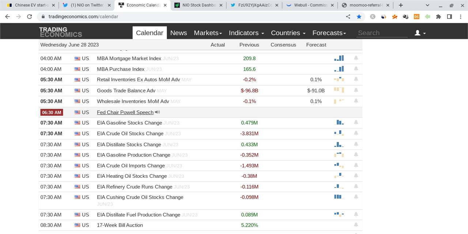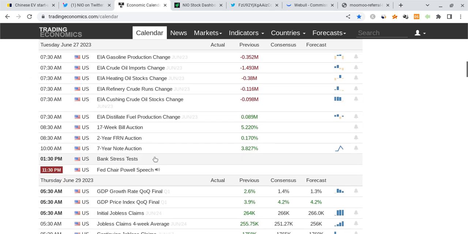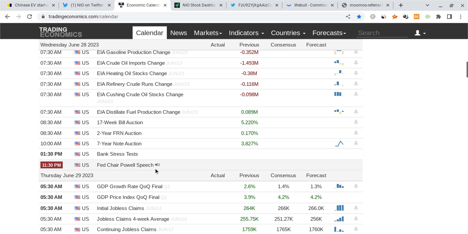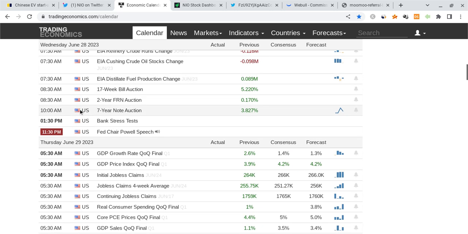Now, if that's the case, and if Powell continues to reiterate these hawkish things, the market could slow down even more. But this will not only affect the markets for Wednesday, but also for Thursday, because Powell is going to be speaking again. He's giving two speeches on Wednesday, one in the morning and then one late at night, probably on a Thursday morning if you are on the East Coast.